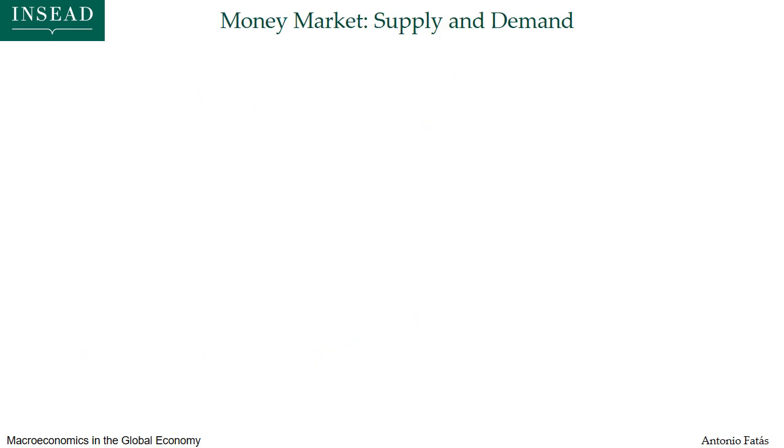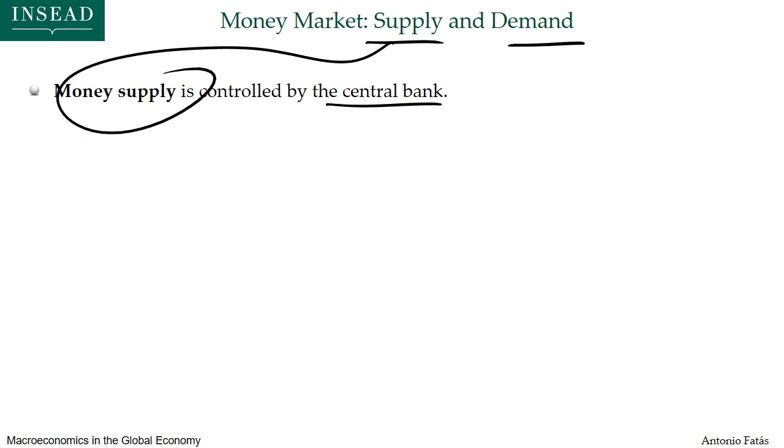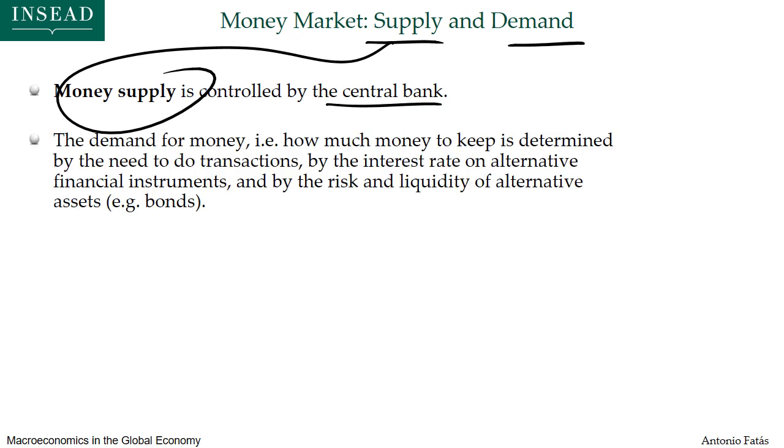Now, that equation that we're missing is going to come from the money market, which is going to help us understand the determination of the interest rate. Now, in the money market, we have supply and demand. Supply is determined by the central bank. Demand will be the demand for money that comes from the private sector, and we can think about this demand as depending on several variables, in particular transactions and the interest rate that wealth earns on alternative assets, either bonds or money stored in a bank.